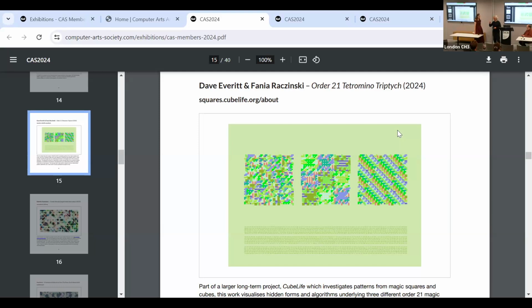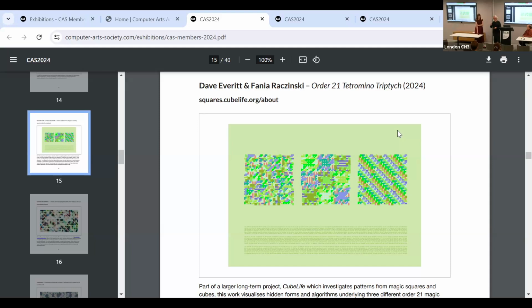And then while it's walking through the grid, we do several things with it. And what we did with this one, these are tetraminos. Yes. And each colour is chosen by the digital root, the number that it lands on. The interesting thing about magic squares, these are 3 order 10s, and we were looking for very different ones. Some of them are very ordered and symmetrical, some are kind of in between, and some look completely chaotic. But they're all based on exactly the same rules.